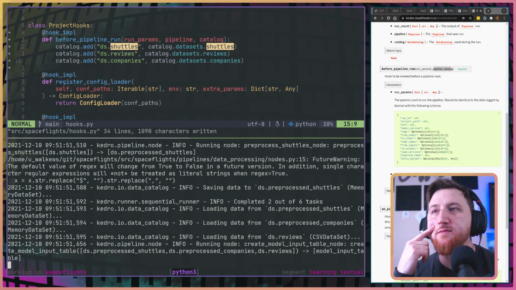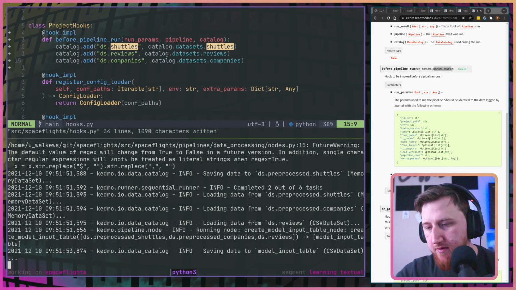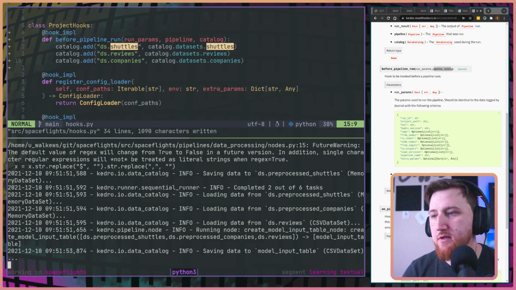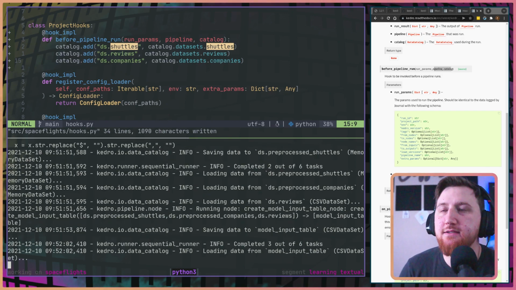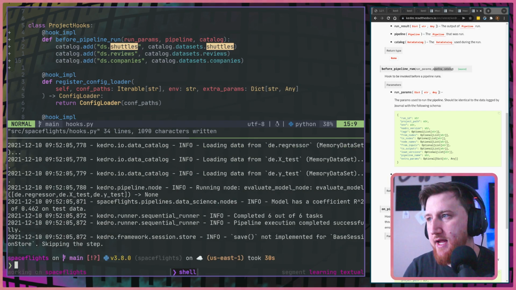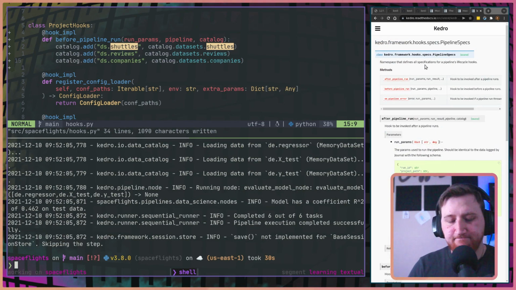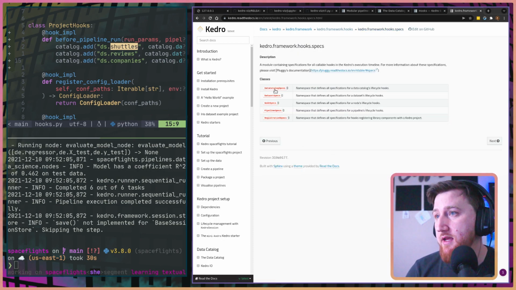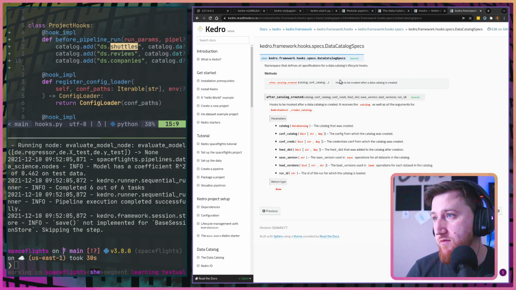But it requires me to not only implement find Kedro in my pipeline registry, but some sort of hook to duplicate my catalogs. I feel like this is better to be an after catalog created, but I don't think you get a catalog specs. I don't think you can see the pipeline from here.